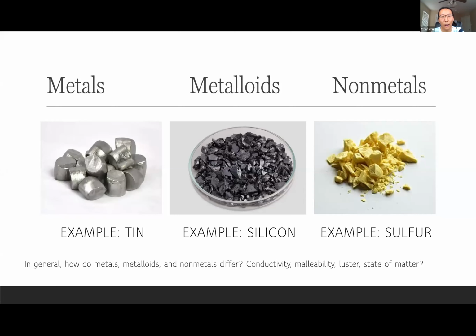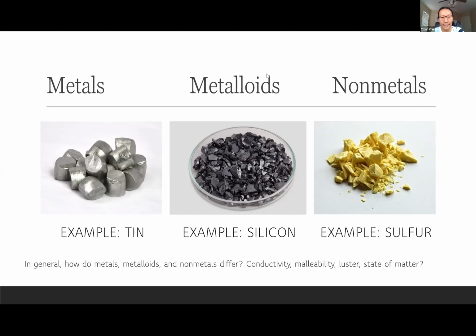Yeah, you guys have a lot of really good answers. And somebody gave us a bunch of examples like iron, gold, silver, and copper, and aluminum. We'll actually be talking about aluminum today. So thank you for your answers. Somebody said that nonmetals can be liquid and gas. That's totally true. And metalloids are in between. They have characteristics of both metals and nonmetals. All right. Thank you guys. Those are some really good answers.